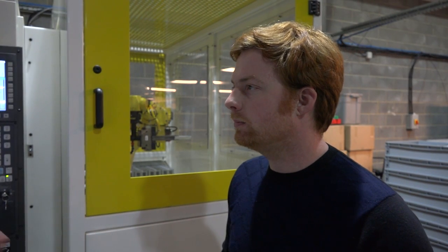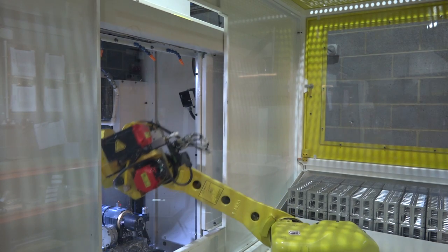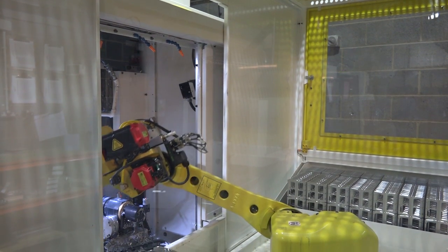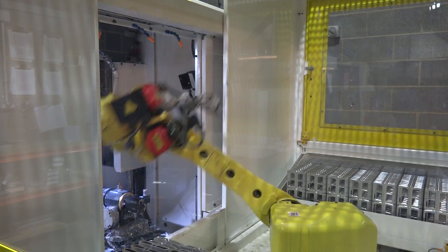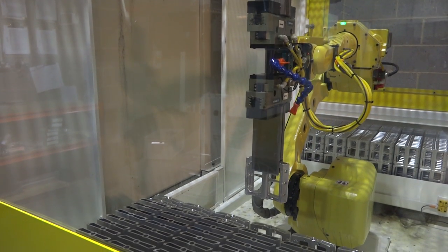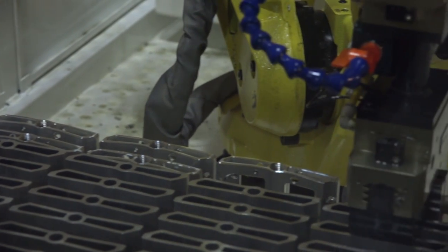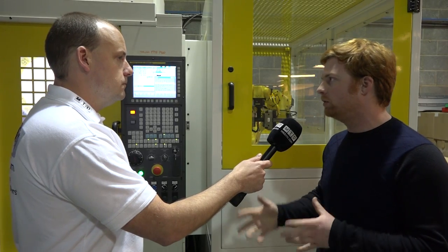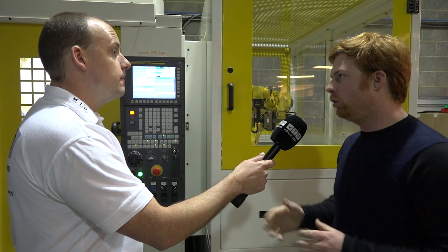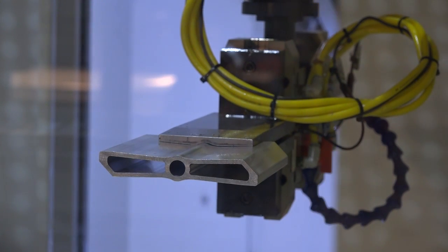So you've now bought a lot of your component manufacture back in-house and you've become more productive as a result of this machine. It would be good to find out in a tangible, summarized way how much more productive you are now as a result of this FANUC Robo-Drill. When I was prototyping the pedal systems, originally we were using a traditional fourth axis machine and manual loading with a two-op process. By moving from that machine to this machine, we reduced the cycle time for 600 pedals from around three and a half weeks to three days. The human time has gone from three and a half weeks of human shift time to about an hour per day — so a couple of three hours. That's probably about an 85% improvement in production.